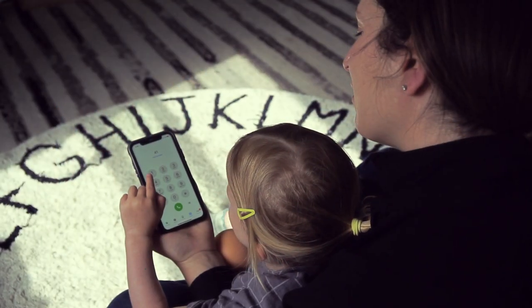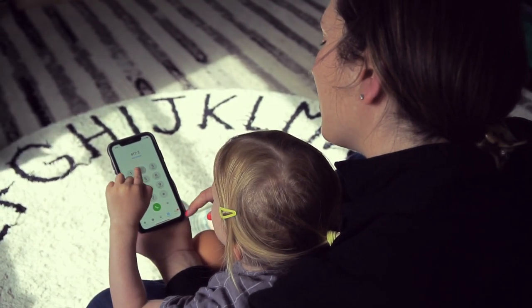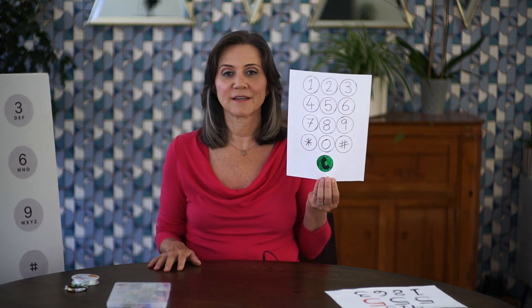The next idea is to teach your child how to responsibly use a phone. This is a great way to familiarize them with the phone keypad and how a phone works. The simplest way to do this is to supervise them using your phone, sitting with them and have them follow along as they touch the numbers on the keypad. Don't forget to point out that just like a stoplight, green means go or to make the call and red means stop or to end the call. Another way to learn is to simply write the number of the keypad on a piece of paper and have your child point to the numbers as they sing their song.